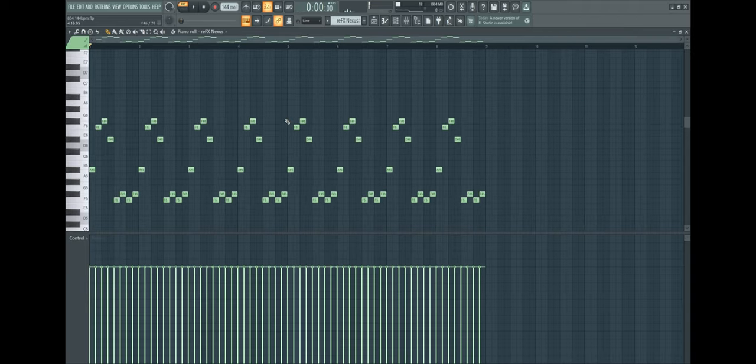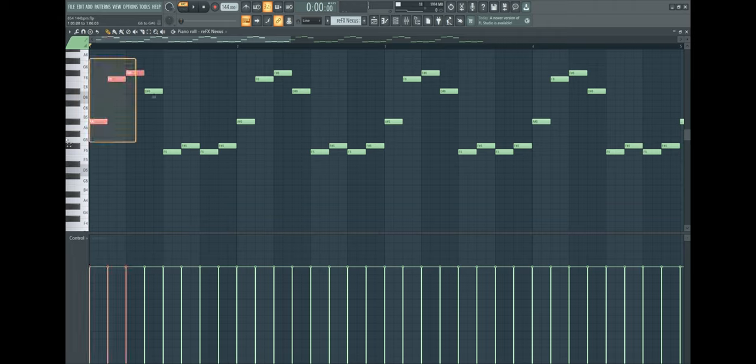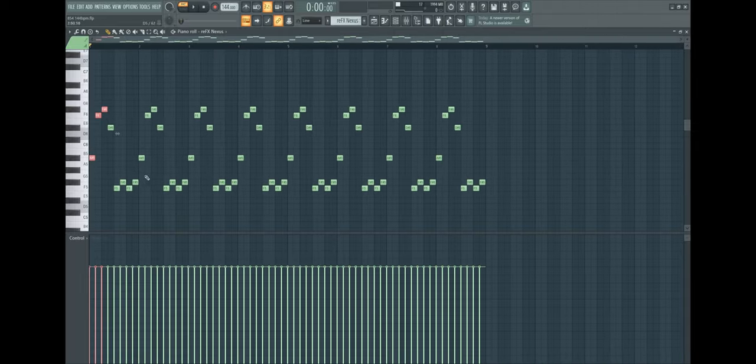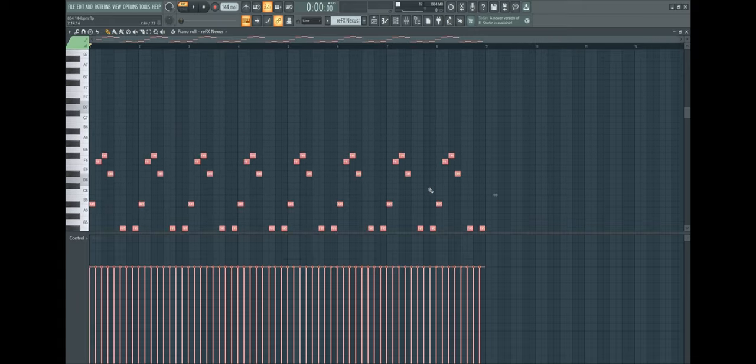Okay, so I think it's a pad from Nexus. And I just made this melody with the classic evil notes, if you know what I mean. So these are all the notes in the scale that sound very dark and evil. And I just came up with this melody, so nothing crazy here to explain. And this is just repeating the whole 8 bars.